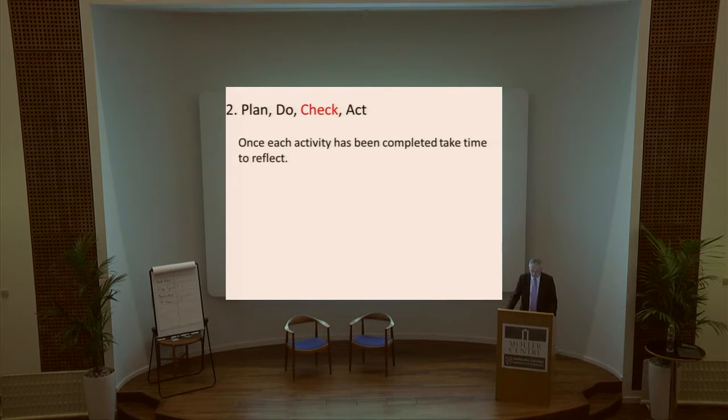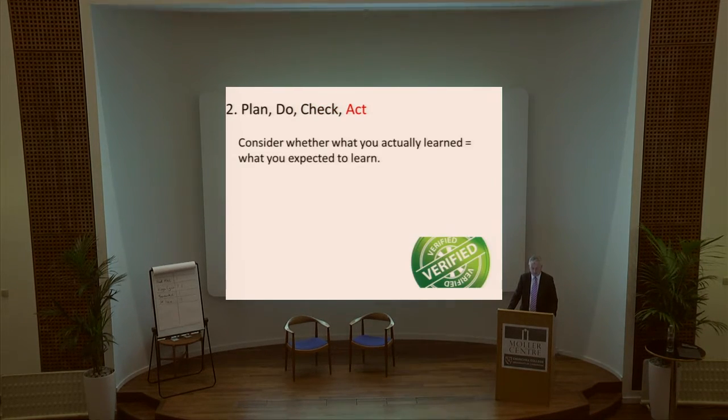And once you've done that, check back. Once each activity has been completed, just take time to reflect. Did that work out how I expected it to work out? Did that deliver what I thought it was going to deliver? Has that set me along this incremental path to achieving my objective? Think about how the activity developed you. What did you learn from it? And then act. Did what you actually learned meet what you expected to learn?